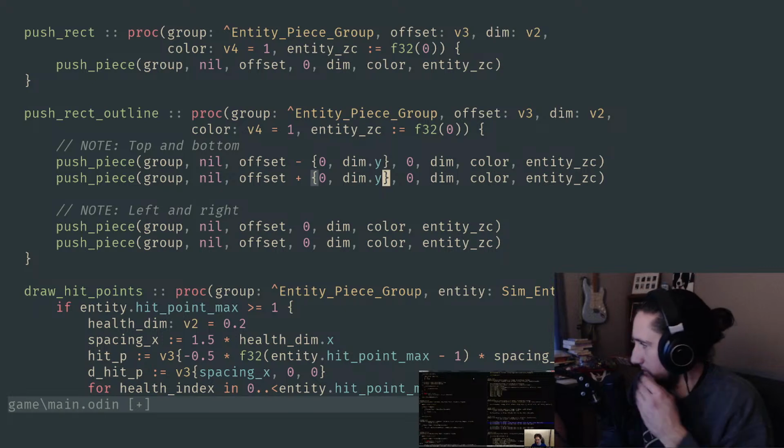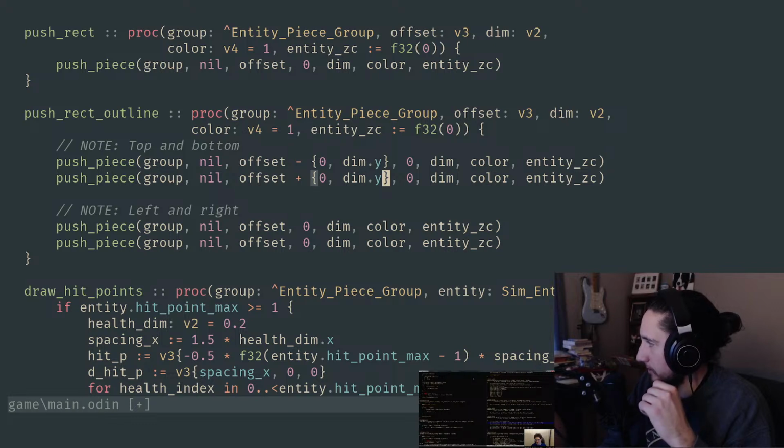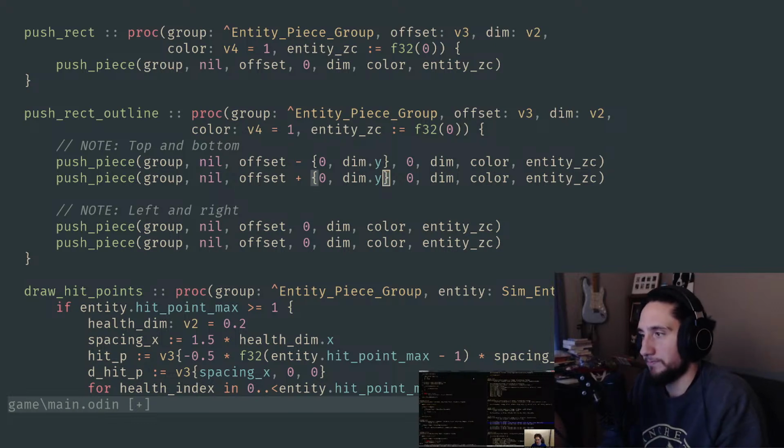And then, but we still have to figure out how to handle the Z. I guess it should just be 0, right?